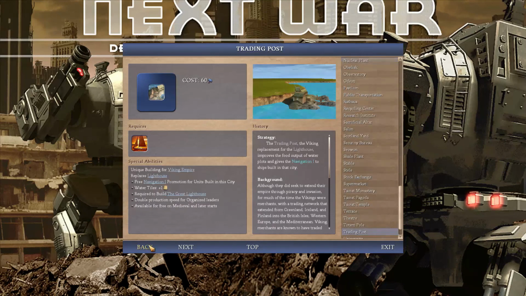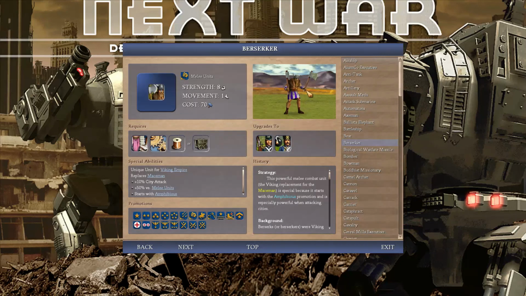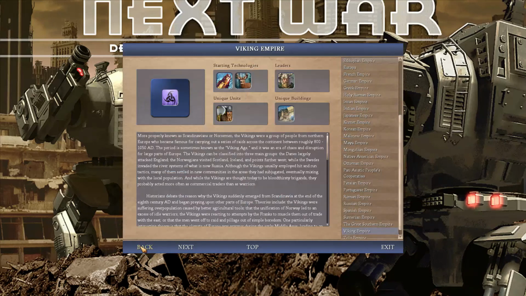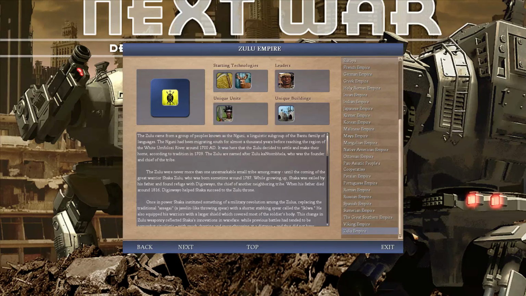Trading post as opposed to a lighthouse. Navigation 1 promotion for units built in the city. +1 movement range. Great, so your galleys can move fast. And I guess your triremes get to move fast. Is that good? If you actually get to do the Berserker Rush, that is good. The problem is I think that you'll have to be fighting longbows. And I don't think it'll work. So I don't think this is very good. I don't think that's buffed enough.